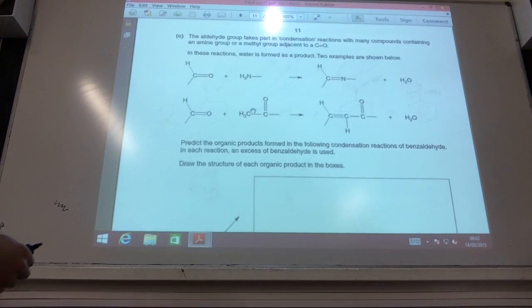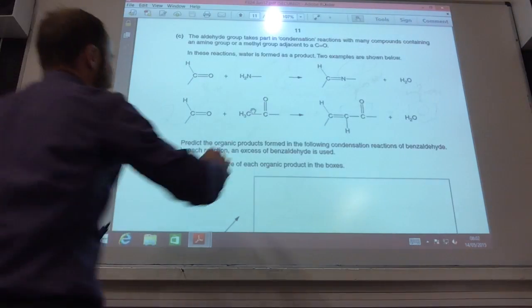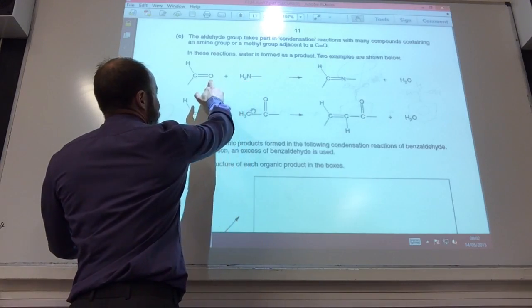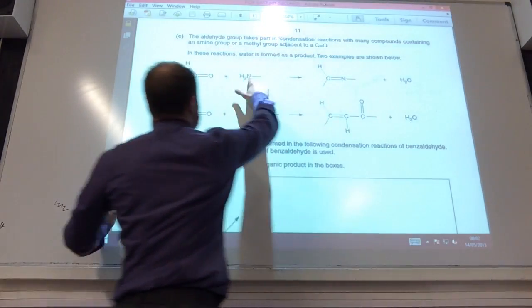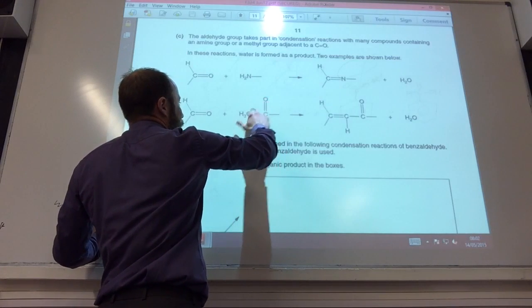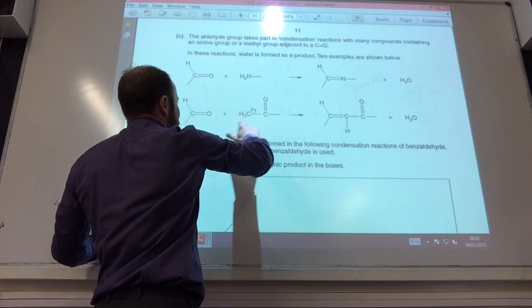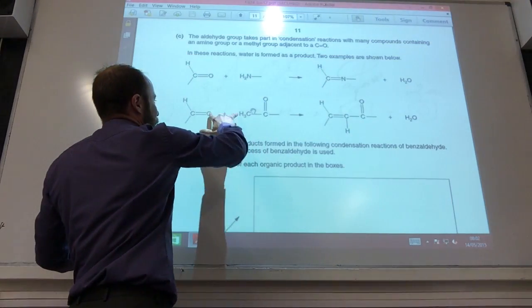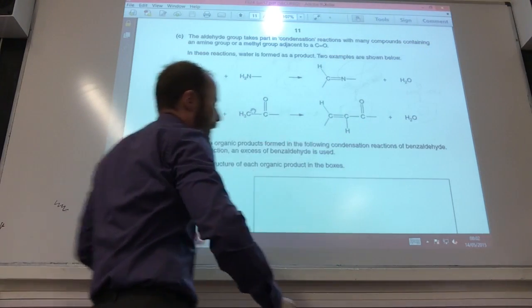So there's a lot of information on here. It's basically just taking this. So can you see if I've got an NH2 group there, the N just pops onto there and I'm in water, so the N replaces the O. If I've got a C double bond O there, the carbon next to it replaces the O there to give me that CH group. So that and 2 hydrogens go off to give me my water.